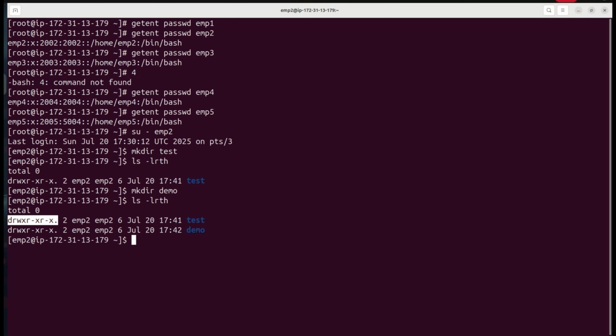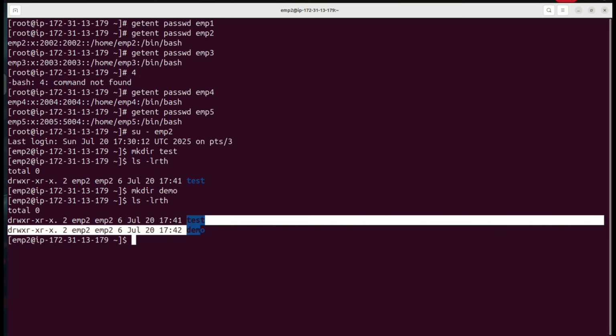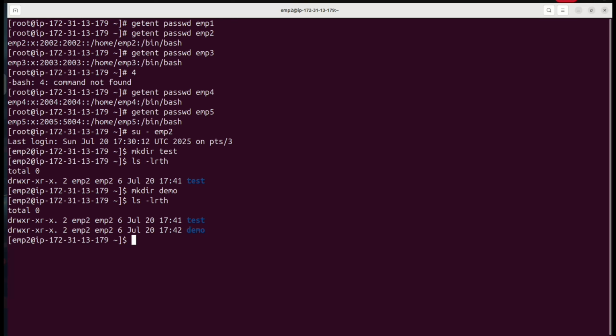We can change the permission of files or directories using the chmod command. As we all know, 4 is for read, 2 is for write, and 1 is to execute. So here for the test directory, the user has the permission of read, write and execute, and the second one is the group, which has the permission of only execute and read, and the third one is for others. The others have the permission of execute. So let's change it using the command chmod.